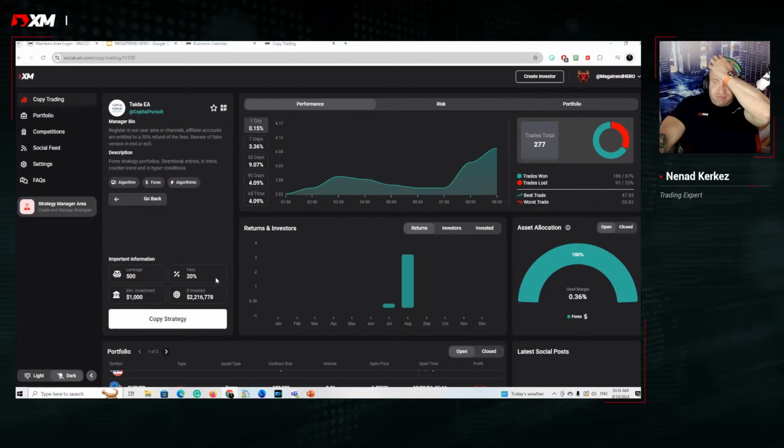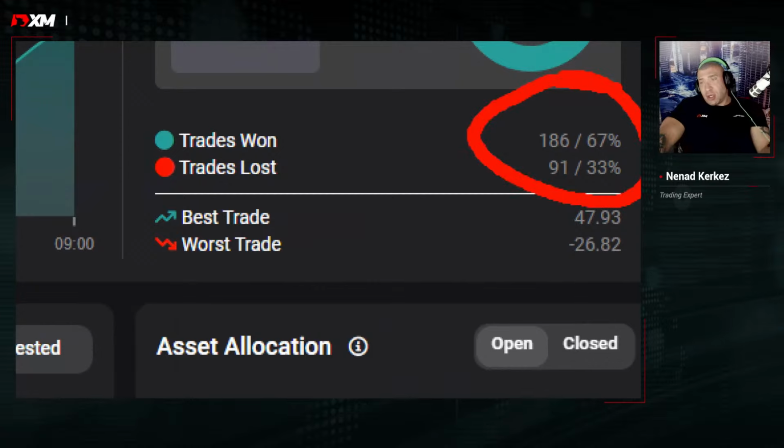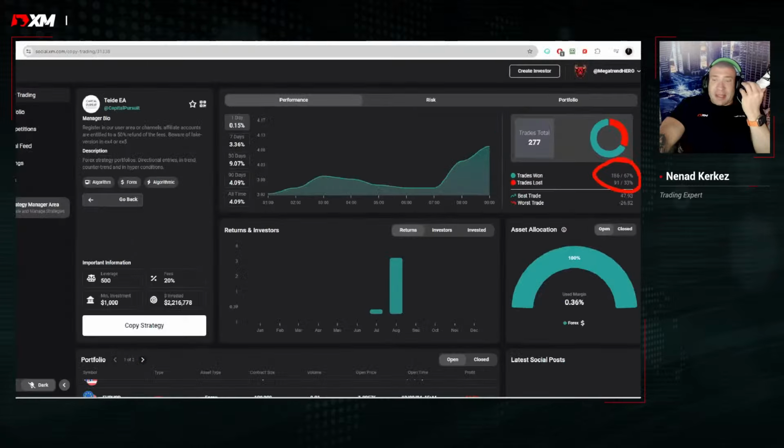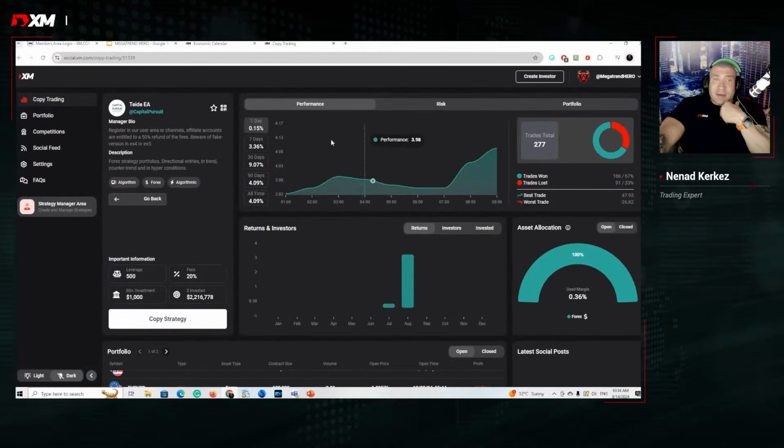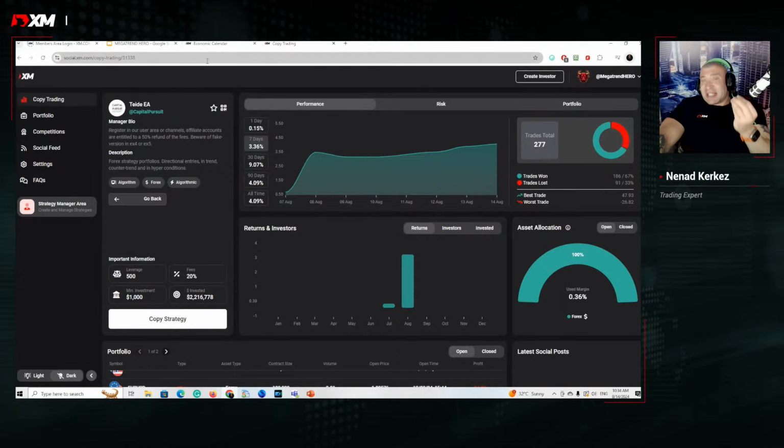So again, it's not a big win ratio. Here at the top right, you can check win ratio. 67% won long trades, 33% lost trades. It's okay, a good success ratio. But the problem here that I would have is it's not big gains. For me, guys, if I trade, usually I put 1,000 euros on my account and I managed to withdraw the full deposit 6 times so far. And I will try more.